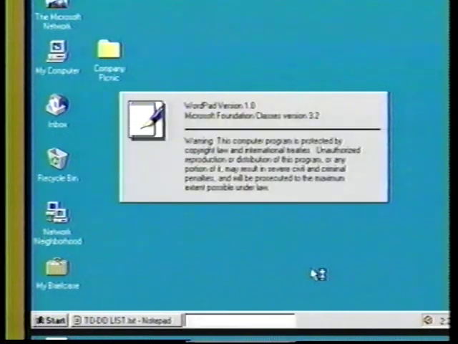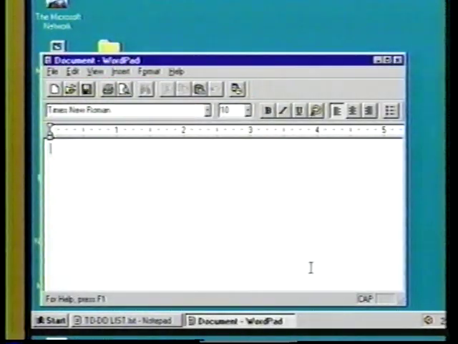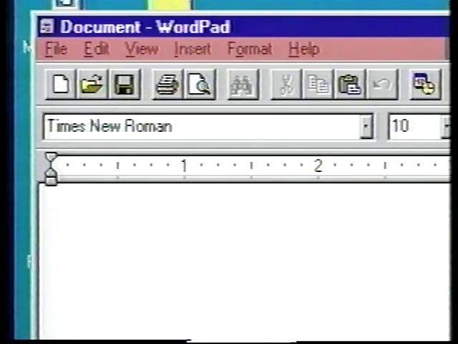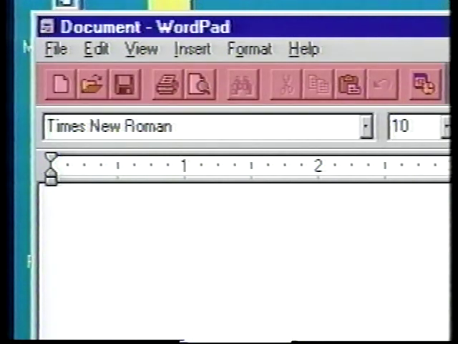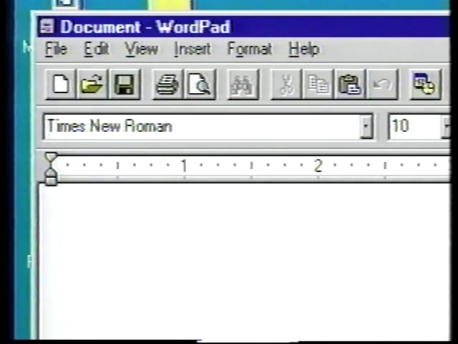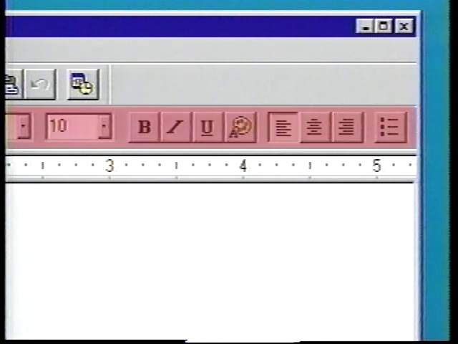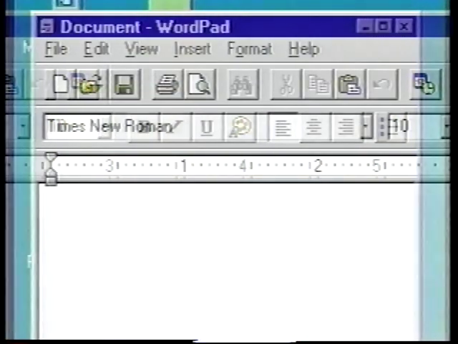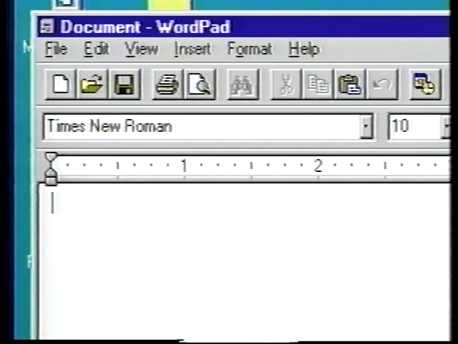When WordPad opens, one thing we can see very quickly is that there's a lot more choices in this window than we had in Notepad. There are more pull-down menus, including one for format. And we see 2 rows of buttons and a ruler above the typing space. The buttons on these 2 bars give us quick access to the most commonly used tools in WordPad. And the ruler allows us to quickly change a document's spatial formatting. Although these tools are quite handy, they can be toggled off to give us more typing room on our screen.